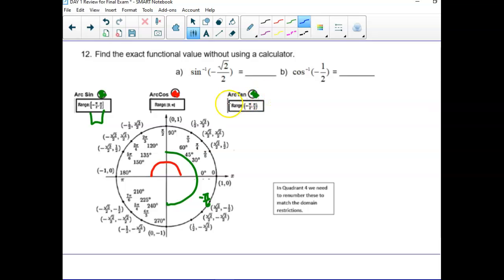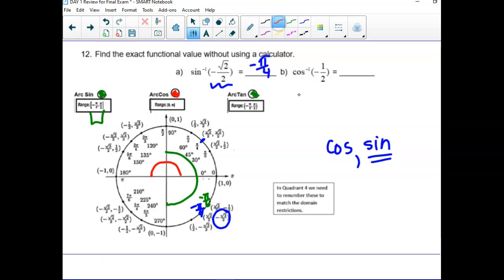All right. So remember, it goes cosine, sine. So sine is a y value, but we can only look where it's green on here. So we can only look in these two quadrants. We're looking for a y value of negative pi over 2. That's right down here. Now, I didn't renumber all these, but the second one is called what? Negative pi over 4. Would everybody get that right?